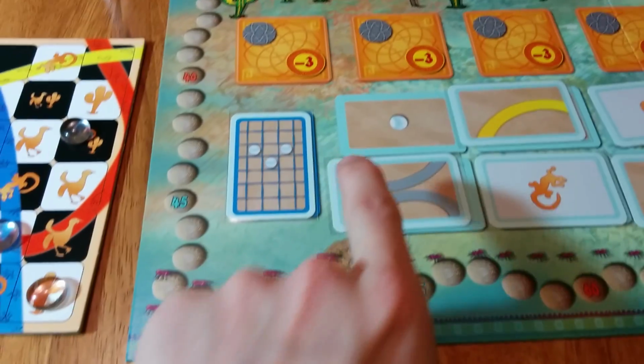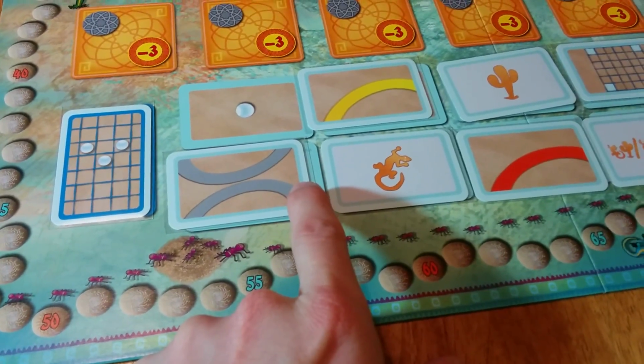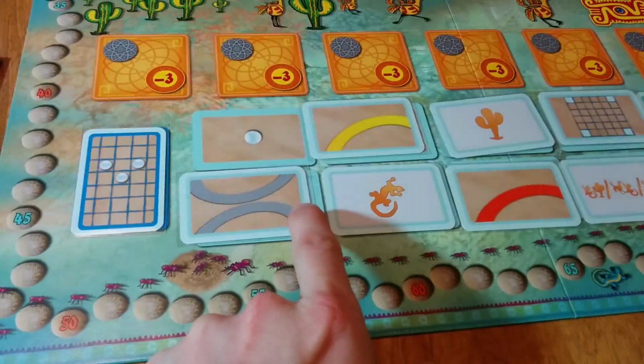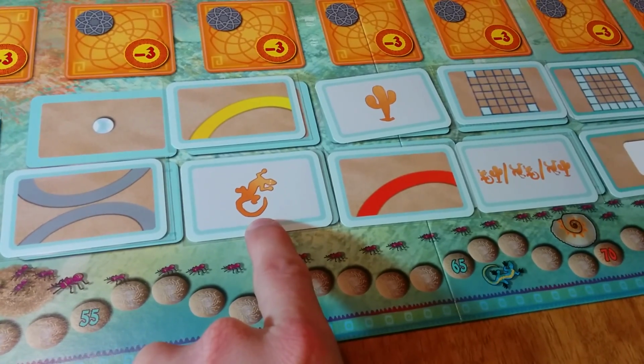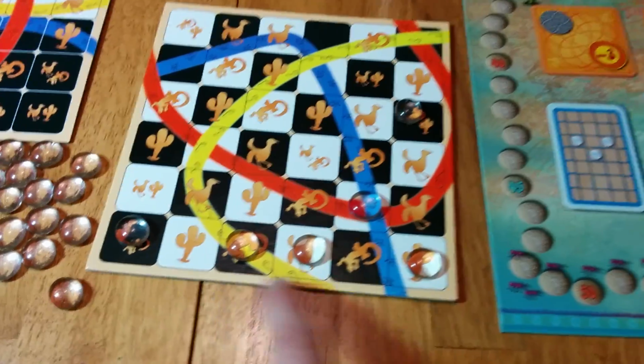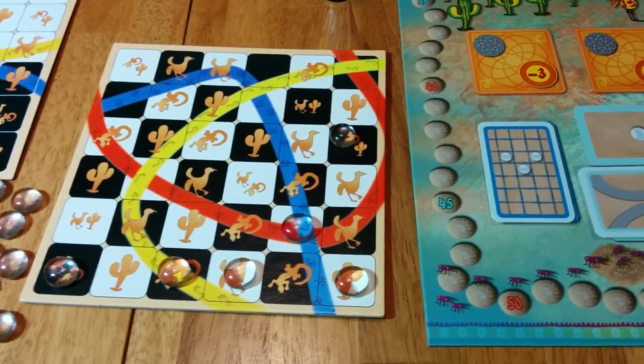Let me see how I did. I got the 3 there. Awesome. I have 1 double pair. That's good. I have equal number of geckos and yellow lines. I have, oh shoot. No, wait, I'm good. I have 2 yellow lines and 3 geckos. Okay. So I messed up there.